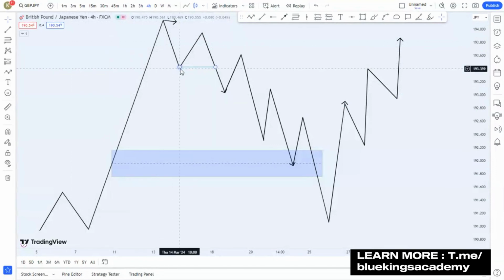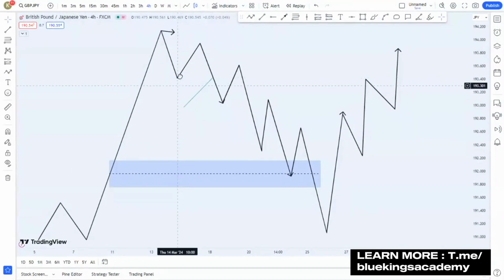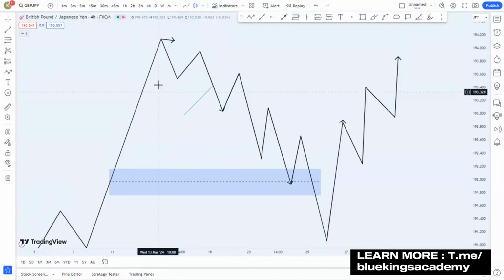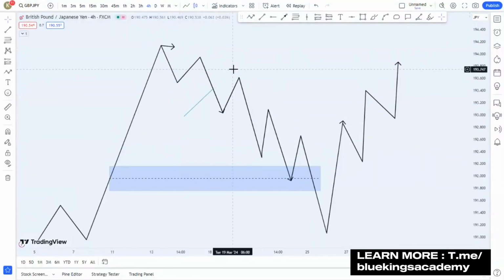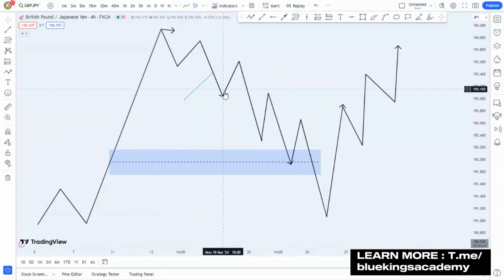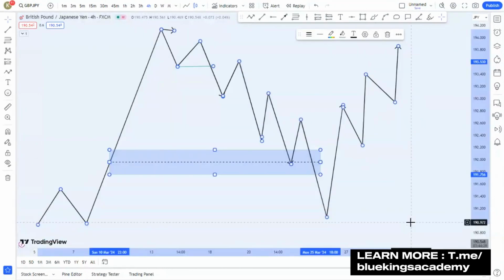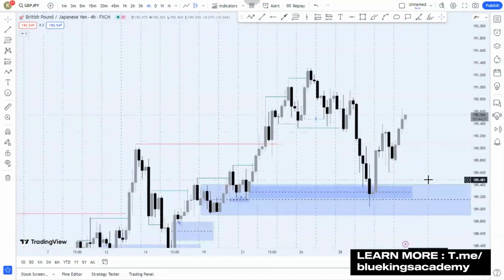Meaning at this first level, you're not going to just know that the draw on liquidity is down. At this level, you still think of price going higher because you're in an uptrend. You can't just predict that it's going to go down. You only consider the scenario of it going down when it starts shifting bearish. Then you know it's on a long ride to these discounted POIs down here. That's exactly what you have to focus on. So now let's go to GBPJPY and see what we're talking about.